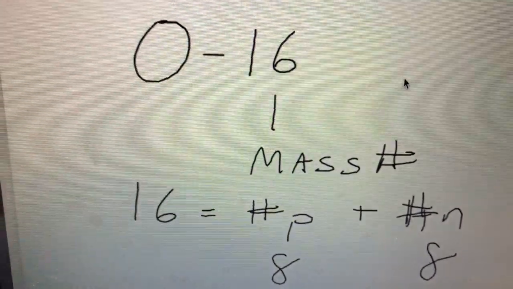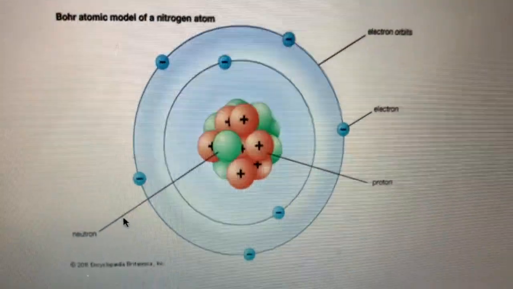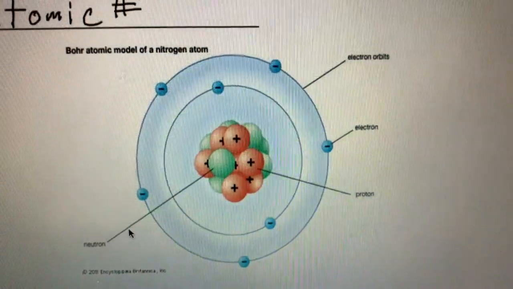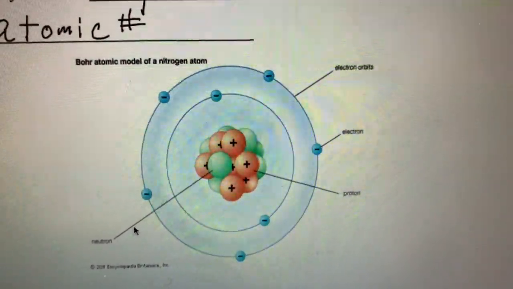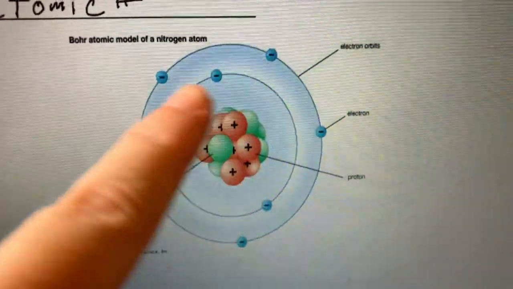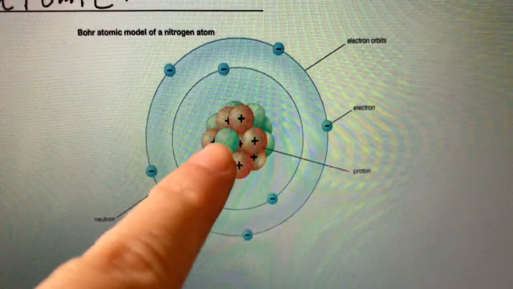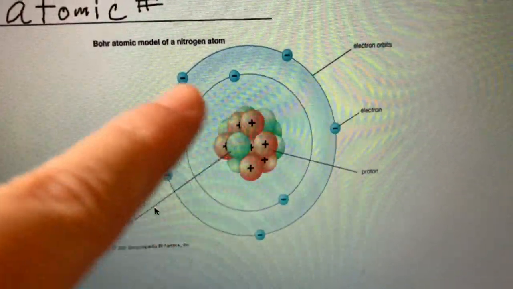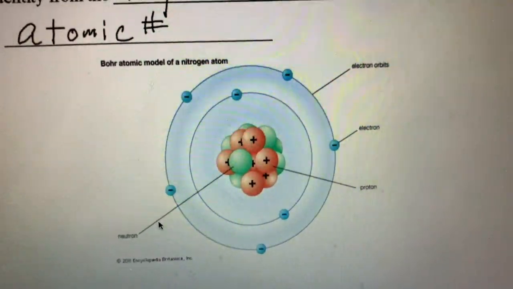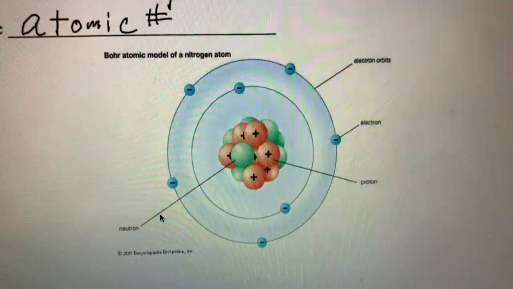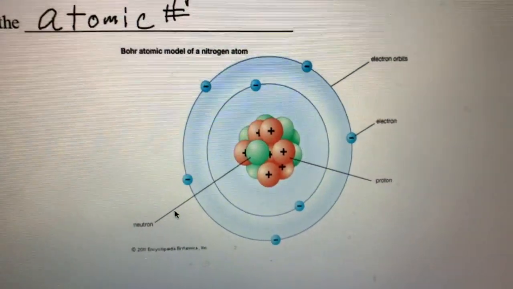All right, fantastic. Now, next thing in your notes, I've got to scroll back up, is talking about the visual for our atom. This is what is known as the Bohr model of the atom. And you want to take a second and pause and jot this down. This is the traditional model that we're used to looking at. It's where your protons and your neutrons are in the nucleus, and then your electrons are around the nucleus in these different electron levels. The Bohr model is not the modern atomic view. We're going to talk about that in our next set of notes, but it does give us a really good visual to start our understanding of the atom.